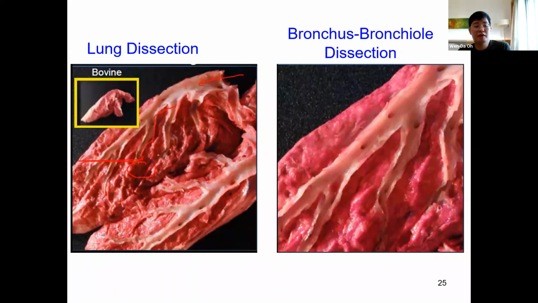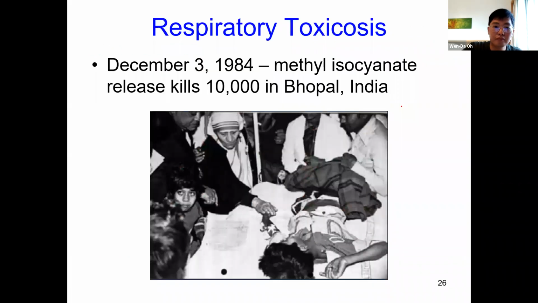You look at the SEM or maybe some microscope. Okay, you look at the microscope itself, you will see that here you have a lot of different structures, very thin structures, whereby it allows the exchange of air with the circulatory system. Okay, this is a more zoomed-in image whereby you can see this is the bronchus. So this respiratory toxicosis is actually something that is quite concerning. Usually respiratory toxicants are airborne. Most of the time we consider them as airborne.